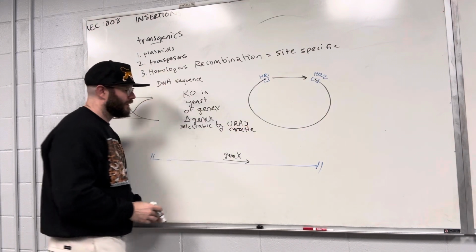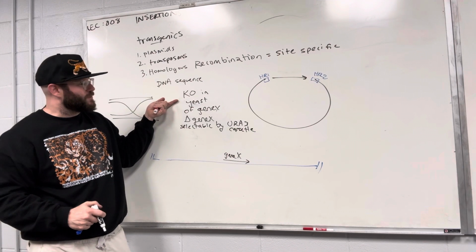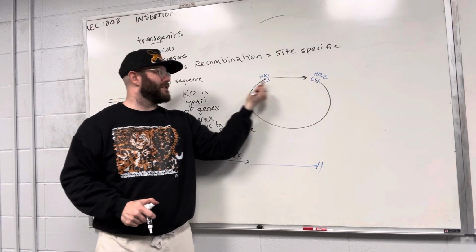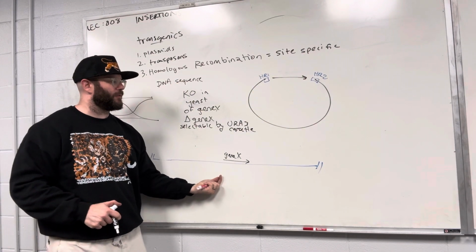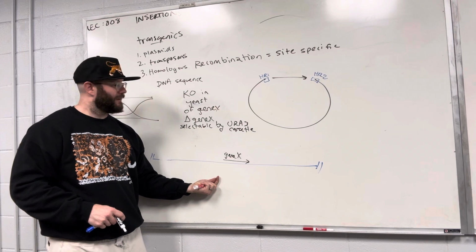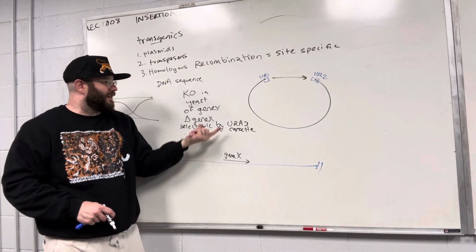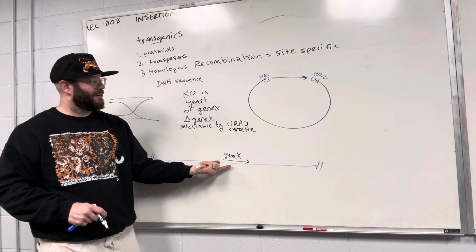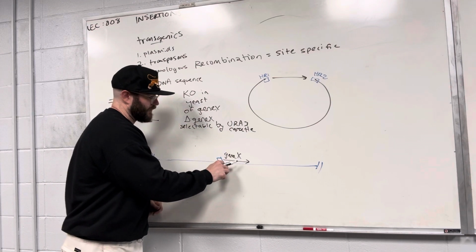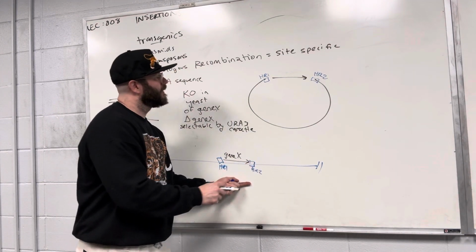Okay. So we're going to make a knockout, which means in this case, where do we want our homology regions to be placed from the chromosome? Where are we going to pull these from? Where are these going to be to get a knockout of gene X? On either side. Yes, very good. Okay, so here's homology region 1. Homology region 2. Okay.